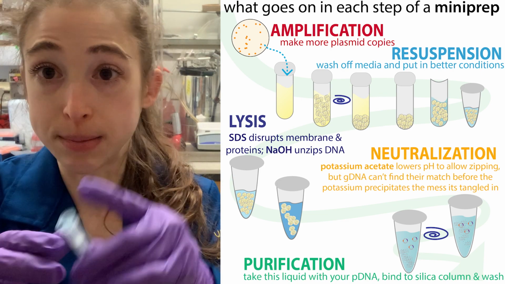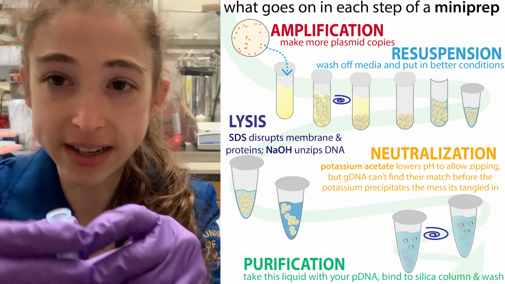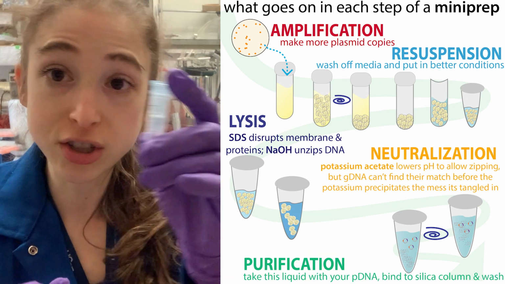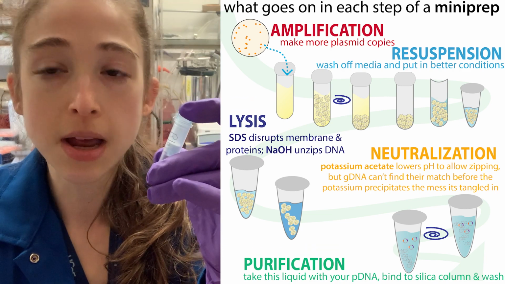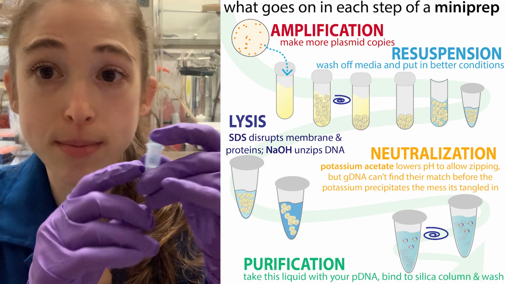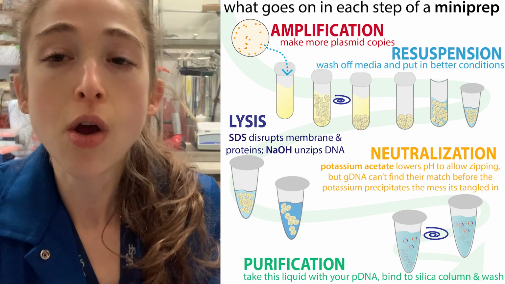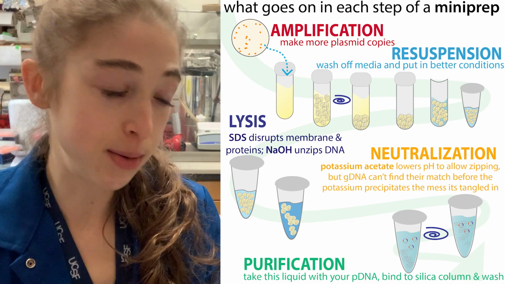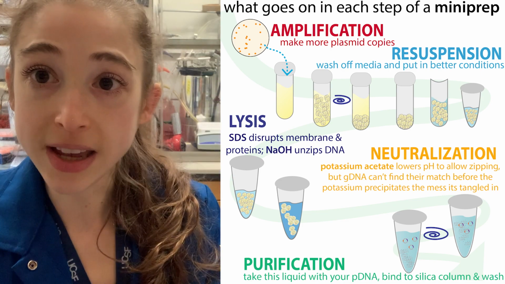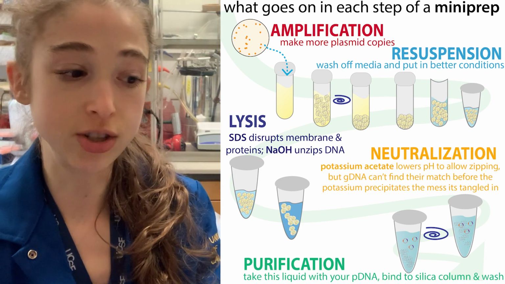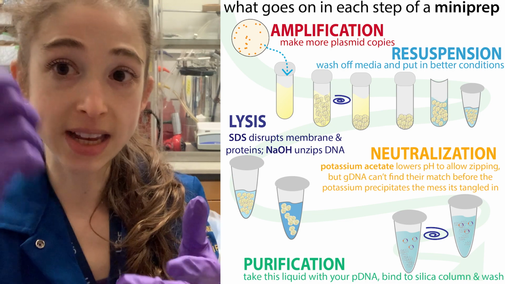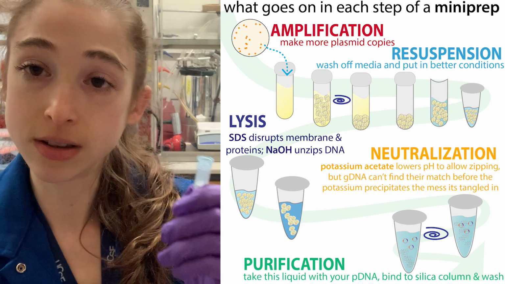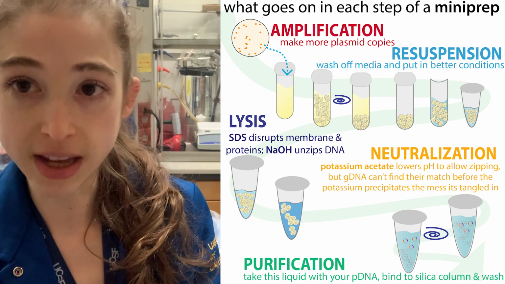And you're going to use a column like this that's going to bind the DNA on this membrane and let other stuff through. Now, if you were to take that big gunky lysate and just put it on the column, the column would get clogged, and you'd have all that gunk clinging to the column as well as your DNA, and that's not what we want. We need to clarify the solution before we get our DNA to bind. So when you're doing a Miniprep, before you put it on the column, you do a clarification step where you take that mixture after you've lysed it, you spin it down, you take the liquid part, the supernatant, and that is what you apply to the column. So there's another place you'll see clarification.